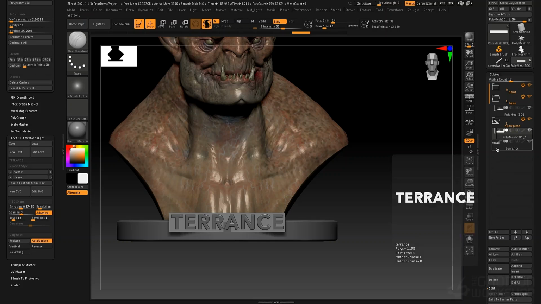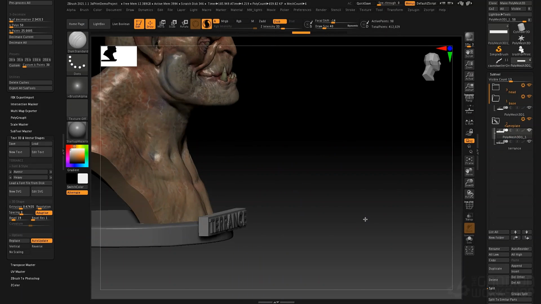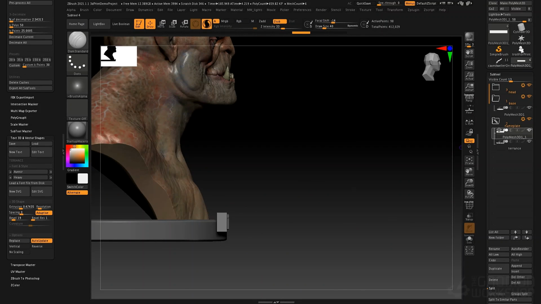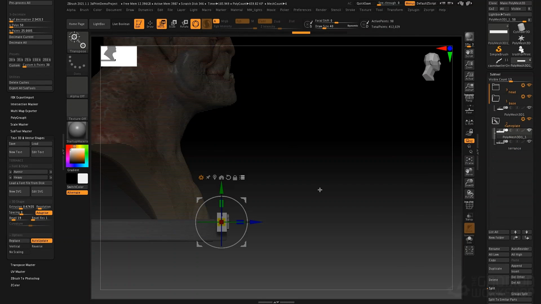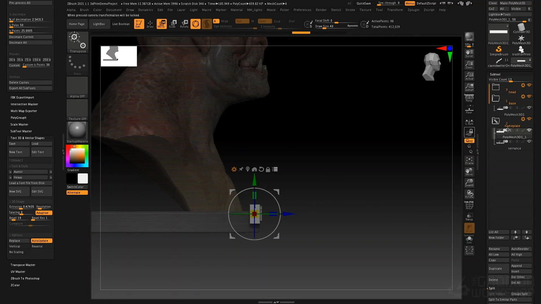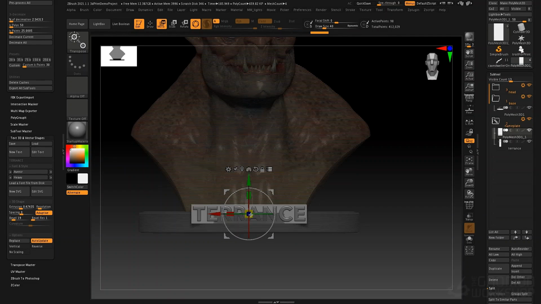And I'm going to take the text and put that inside that folder. Now I want to move this entire grouping into the base. So I'm going to click the gear icon here and make it a transpose set. Now you will have seen this in our video on folders. This just takes all the objects that are inside that folder and makes them transposable while the others are not. So now I can just take this and I can place it exactly where I want it.